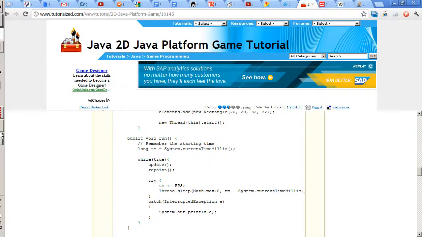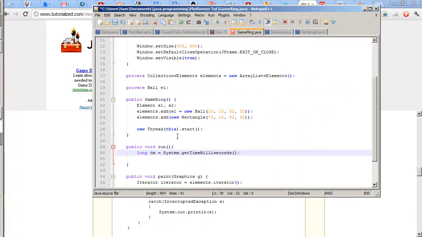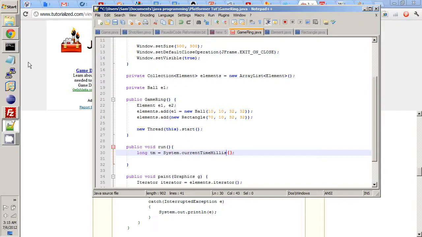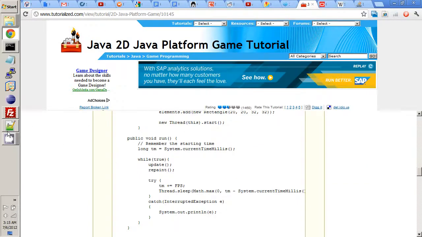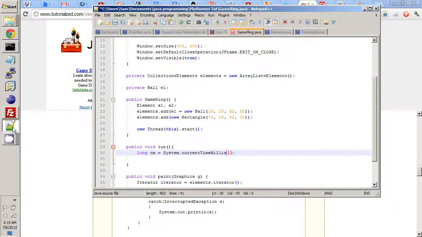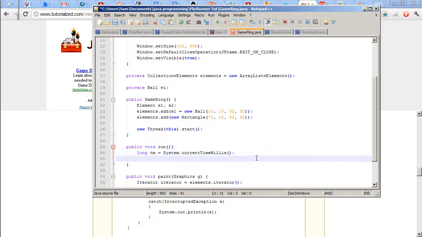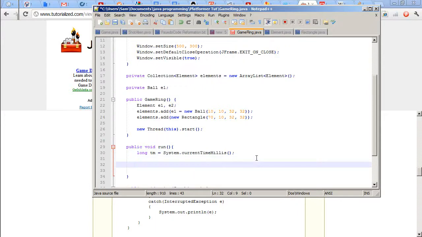Current time millis. Whoops. So it's one of those things where Java's still dependent somewhat on the system running, which is good and bad.